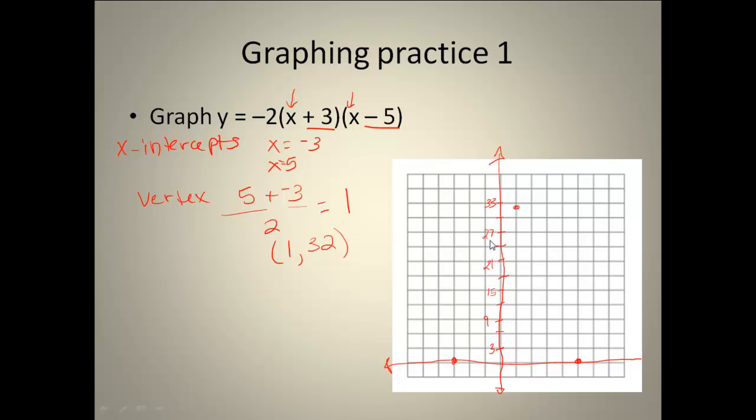You'll notice I changed my scale. I went by 3's because I needed to get all the way up to 32. Now I'm going to go ahead and do a table of values. I need one point to the right and one point to the left because my intercepts are already one point on the right and one point on the left. So I only need one more to make my two points. Points I'm going to choose are going to be 0 and 2. When I plug 0 in there, I get 30 back. When I plug 2 in, I also get a 30 back. So at 0 I'm at 30, and at 2 I'm at 30. And from there you can sketch your graph in. And we have our parabola.